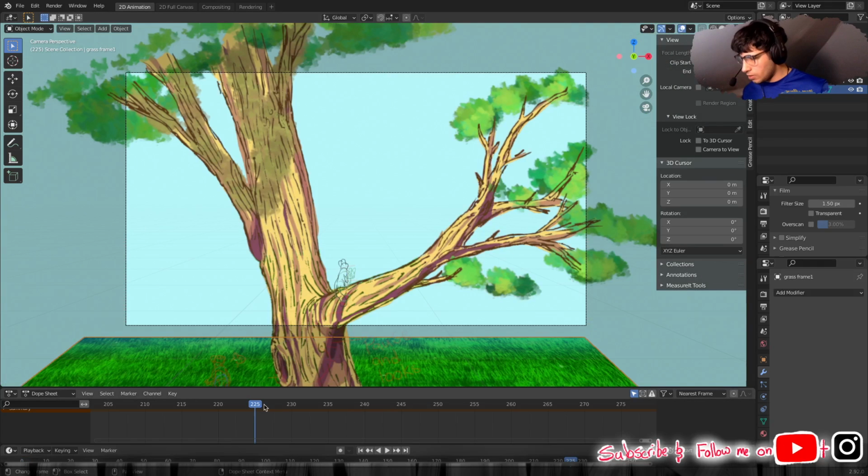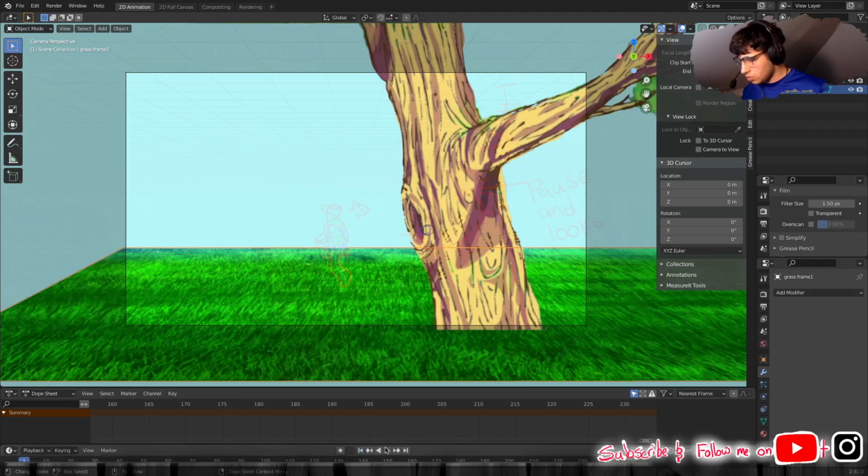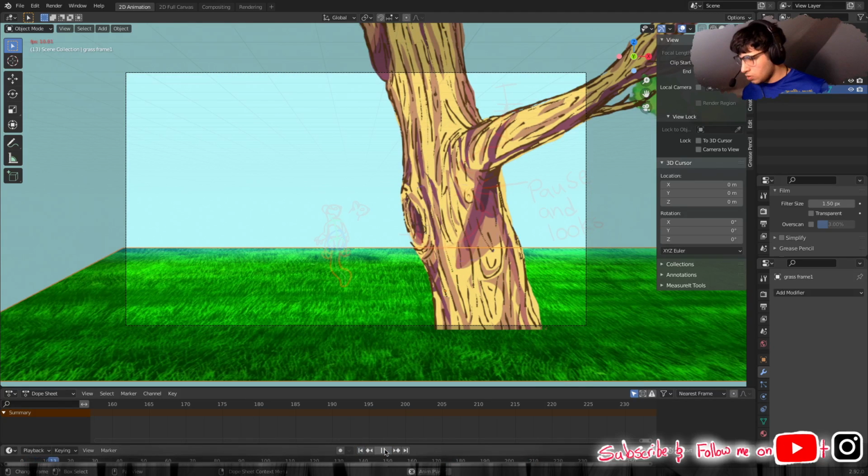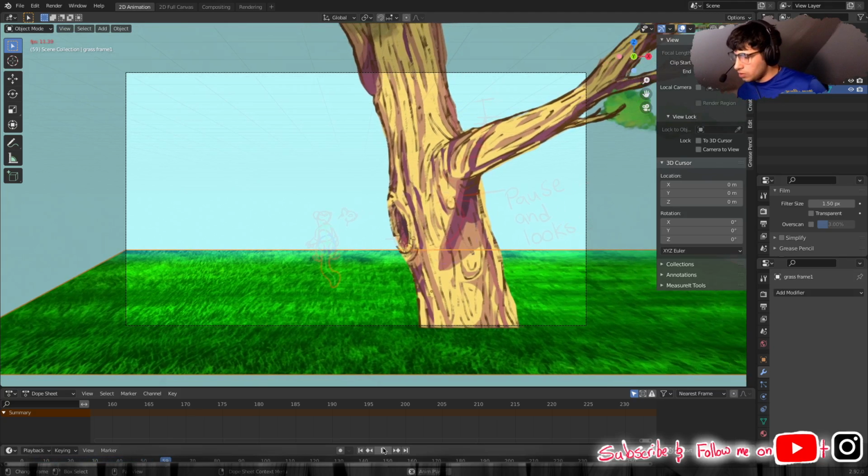So now, when we go through the frames, it's clearly not big enough to cover up everything. Because after a certain amount of frames, it's already looking like it's moving a lot smoother.